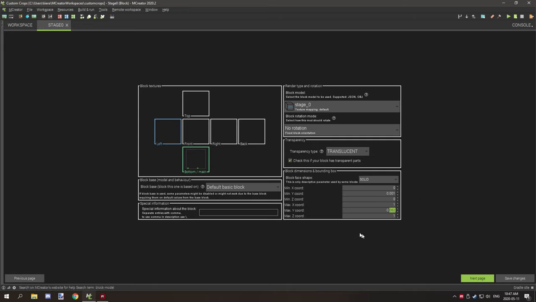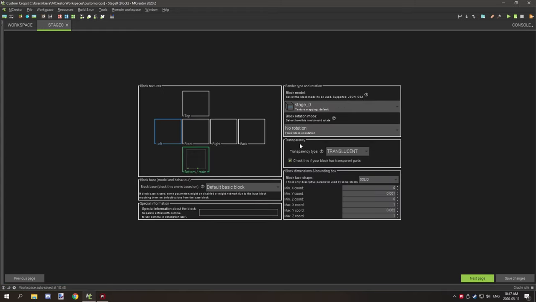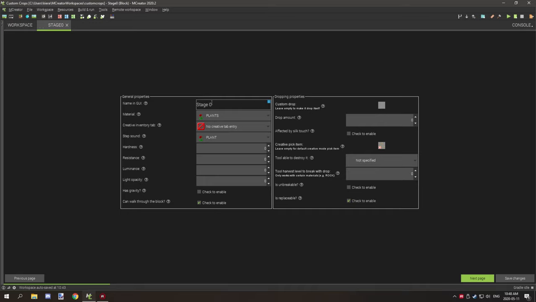So when you have all that set up, you can move on. One thing that you need to do is make sure that your checkbox here is enabled. I think it automatically enables when you set your model, but just make sure it's checked. I've named this just stage zero. I have it for the material plants. I don't have a creative inventory for this block because it's a crop block, and the sound on step is plant. The hardness and resistance need to be set to 2.